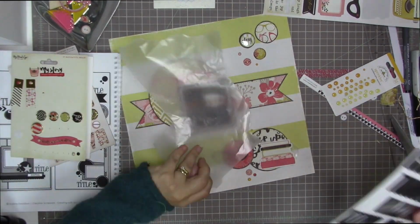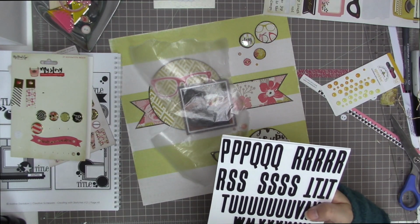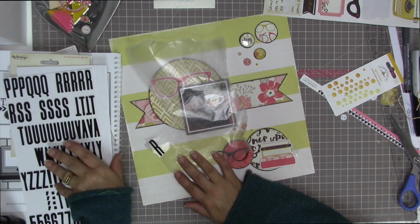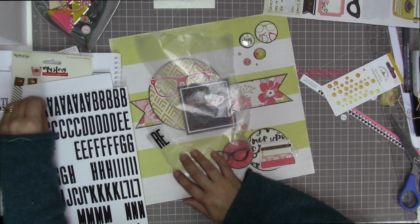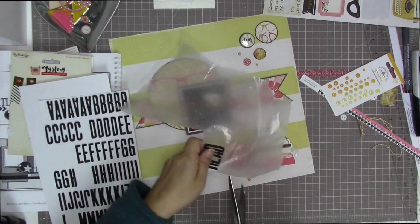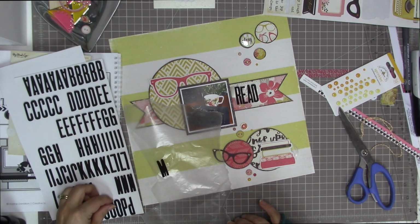And yes, I've got a lot of glasses. I've got glasses in the pattern paper, and then I've got 2 glasses die cuts on this layout. And I don't even use glasses when I read. That's the funny part, but eventually I will, I'm sure. My husband already has reading glasses, so I'm sure I would benefit from using them, but I'm just hesitating on actually taking that step.